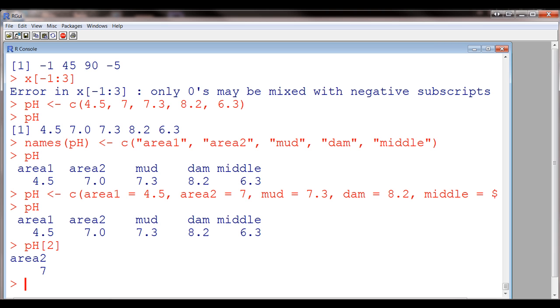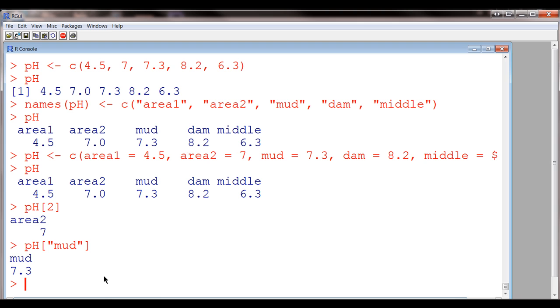So you can put an index into the vector and get something out just like this. But if you want, you can also use the name to get out the value. So instead of saying pH third element, you can identify it, but you need these quotes, by the name of the element. Okay?